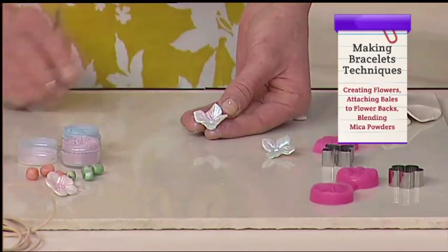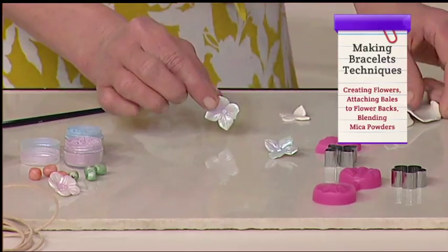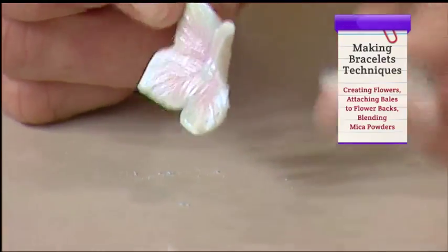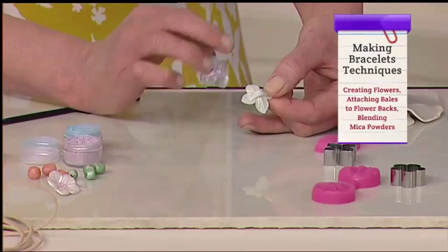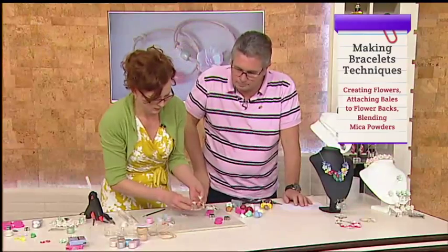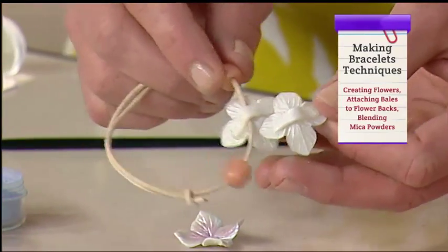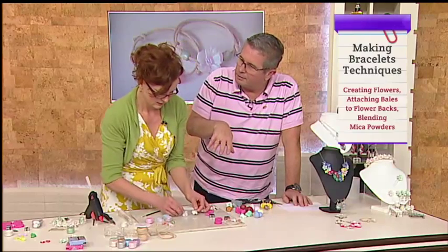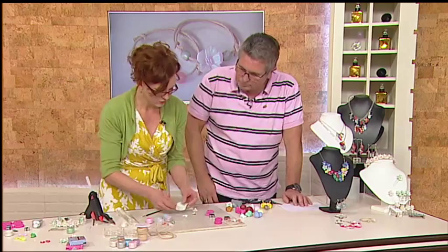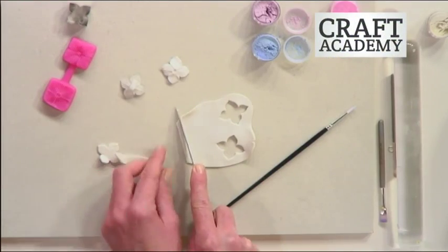And again, if you're not happy with the shape of it, just play with it a bit. Twist the petals up a little bit. Do with it what you will. So I've made that. Now I'd like to create the bail at the back to thread the leather through. I don't know if you can see on this one. So we need to create a fixing so that it will hold the leather. So you'd rather do that than have glue on a bracelet? Yes. Okay, so I've just got my Fimo. I'm just going to cut a rectangle shape.